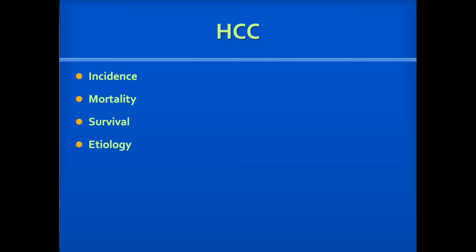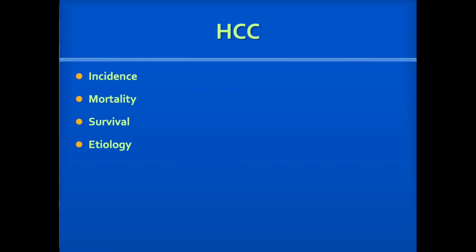The survival rates for hepatocellular carcinoma have actually been improving, and that's multifactorial. One is the adoption of effective screening programs for HCC, so we're picking up the disease earlier. Also, better local treatments and surgical treatments for HCC, and even now some systemic treatments that are impacting the disease. Because of improved treatments for hepatocellular carcinoma, 5-year survival rates are now in approximately the 40 to 70% range.